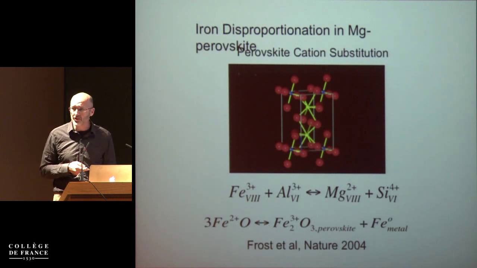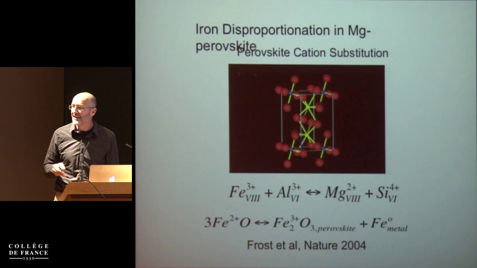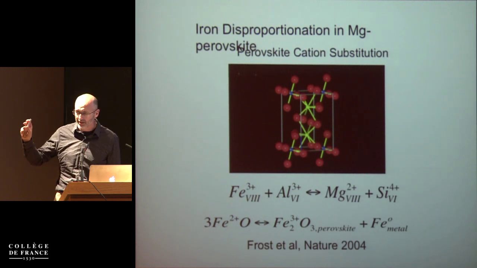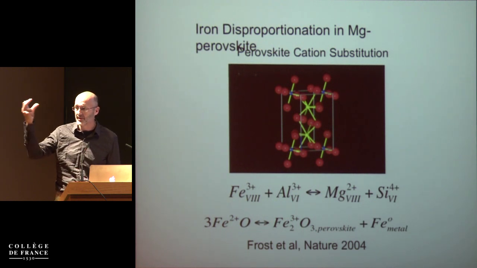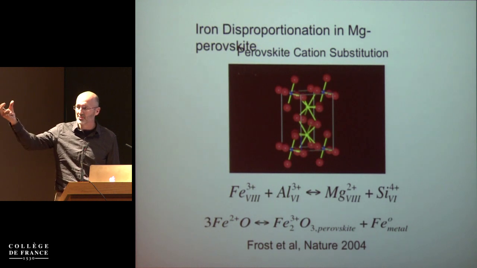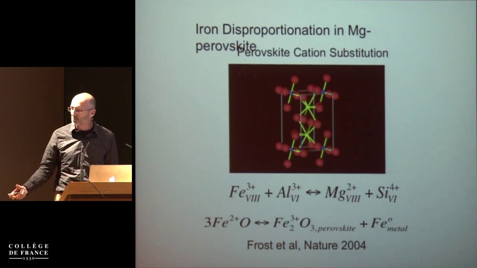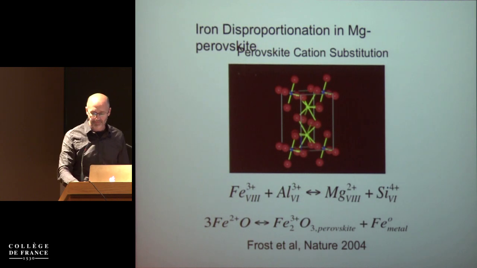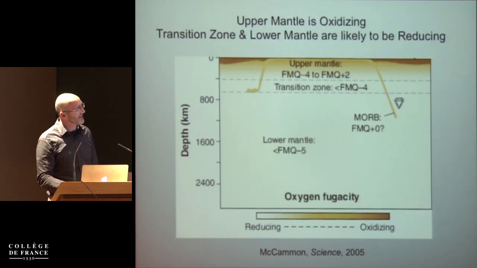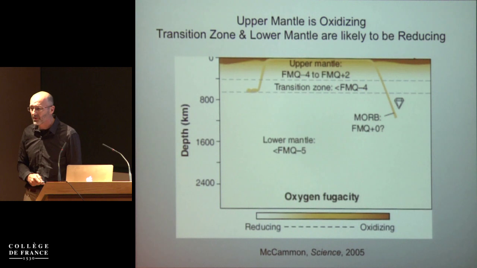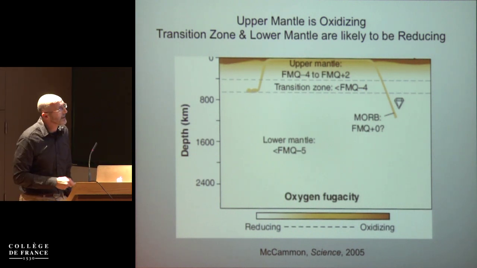And under those conditions, the mantle is then very reducing. This is for a constant oxygen content mantle. You just take a piece of mantle, a primitive upper mantle xenolith, measure its composition, and then if you take that and increase pressure, FO2 will continually reduce until you're all the way down to about iron-wüstite. So that leaves us with this kind of a model for the mantle FO2 structure.